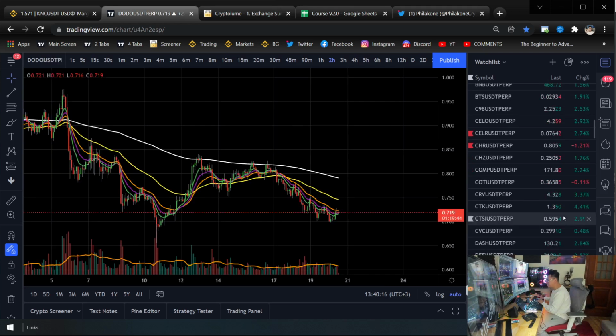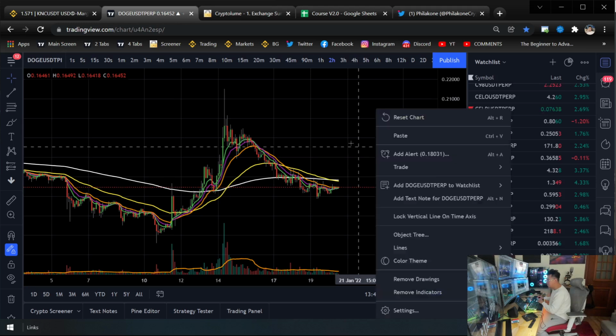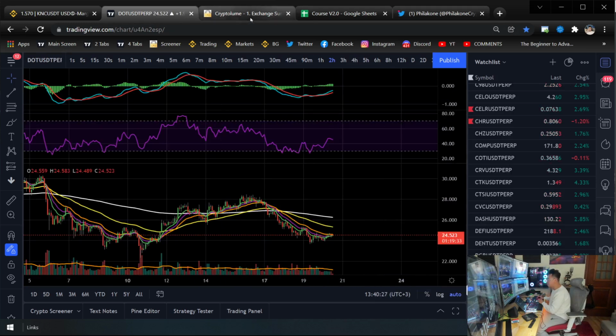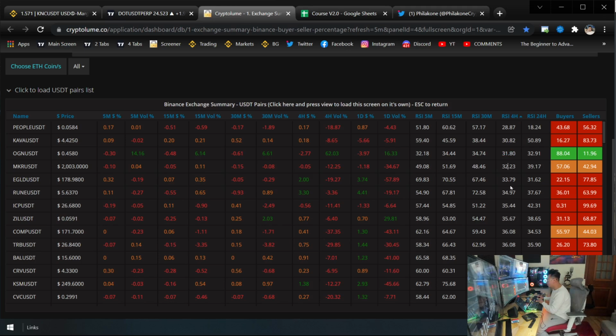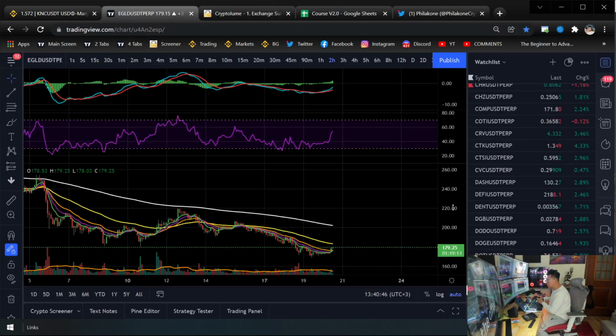There's not really any interesting coins right now. I've gone through this list so many times. Doge might get a rally, but it might not do anything at all either. Right? We go to CryptoLoom, we don't see anything with low RSI that's really worth mentioning. That's combining the low 30s on the 30-minute and 4-hour. Nothing at all. 30 is neutral, but 4-hour is kind of low. Doesn't really show much. Okay, go through literally every single coin.